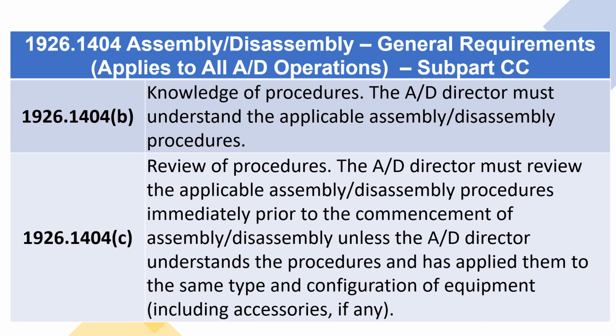1926.1404(b), Knowledge of procedures. The A/D director must understand the applicable assembly/disassembly procedures. 1926.1404(c), Review of procedures. The A/D director must review the applicable assembly/disassembly procedures immediately prior to the commencement of assembly/disassembly unless the A/D director understands the procedures and has applied them to the same type and configuration of equipment, including accessories, if any.